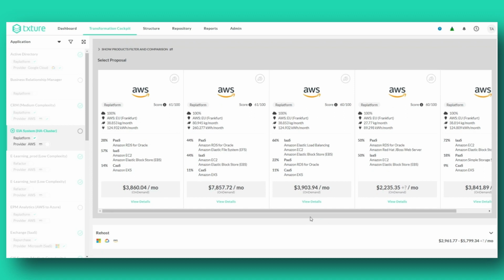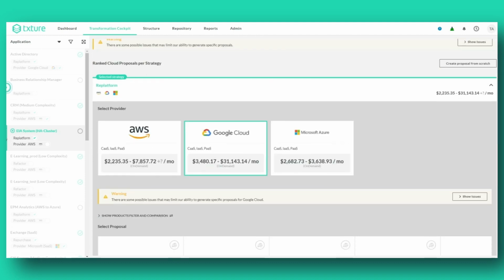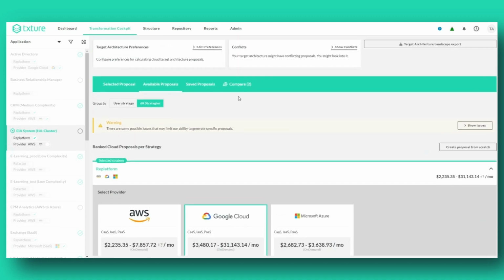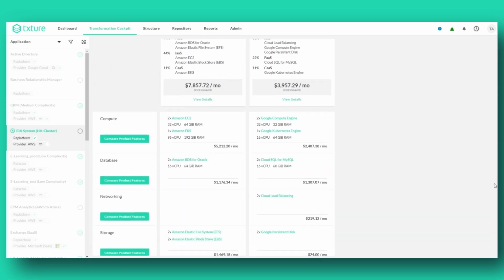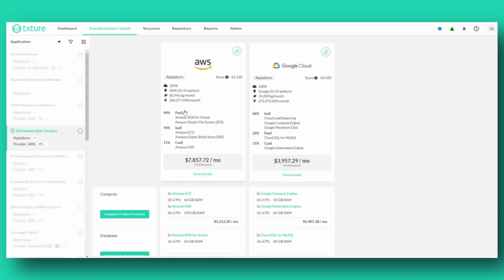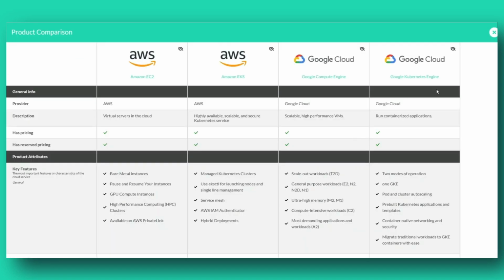When you have a look at a specific application, you can check the different proposals generated by the platform and get a deeper explanation about each proposal. If one proposal looks relevant to you, you can click on this icon for comparison. Once you've selected a few proposals, you can go to the Comparison tab. There you see your preferred proposals side by side and easily compare them in terms of costs, pricing model, key features, and benefits. You can also compare the energy consumption and the CO2 emission of each proposal, which is valuable as sustainability is often a criteria we see being of importance for cloud migrations.